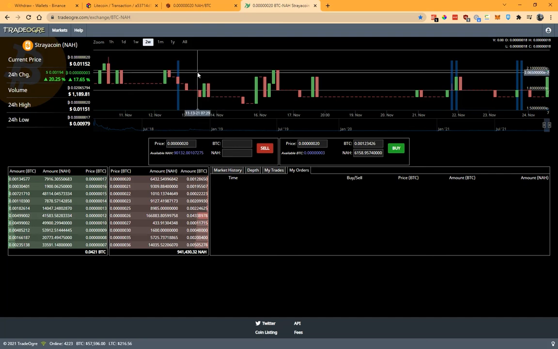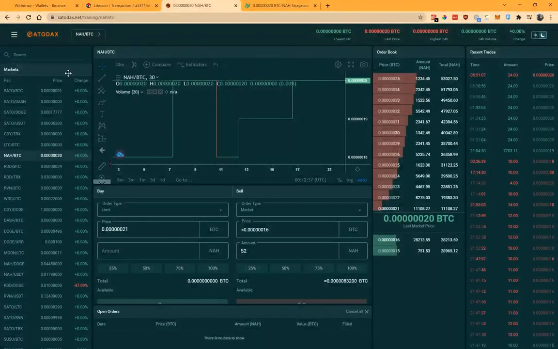It's essentially the same on Satodax to do that, except the market platform on Satodax is a little bit more aligned with what you now conventionally see. The reason why I didn't go here, as I pointed out before, is it was just slightly more if I wanted to buy it instantly rather than just placing an order. Because there is such a gap between these, if I was wanting to wait, what I might have done is just place something at 18 or 19, a little bit above this here, and then if somebody wanted to sell, it would have come in. So that's how trading all the way from Binance across to TradeOger or Satodax works.